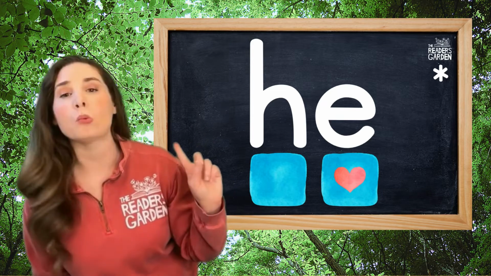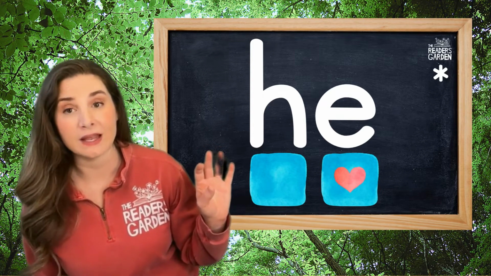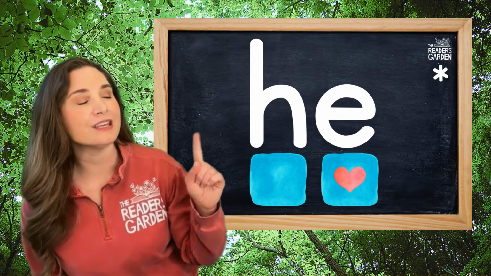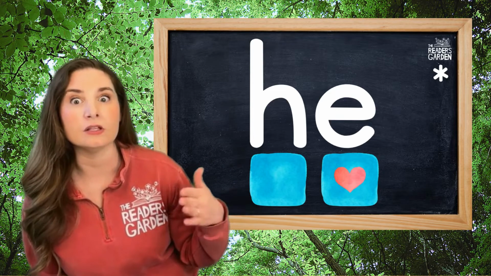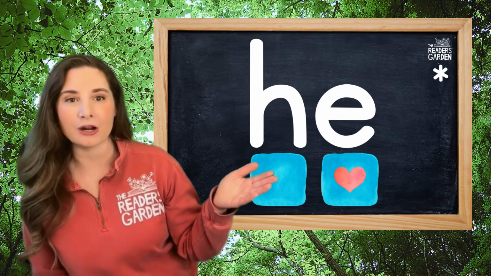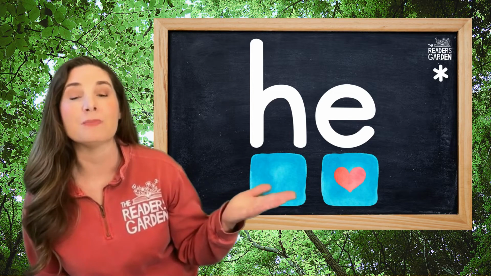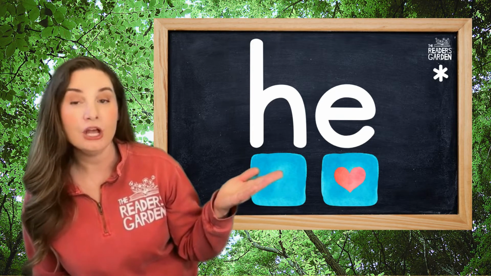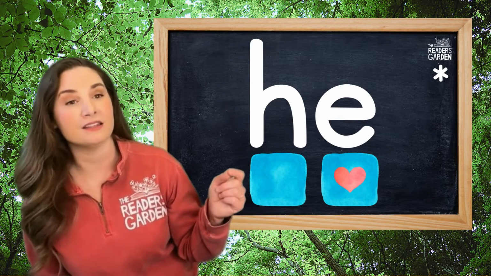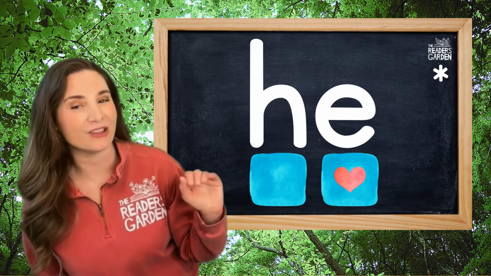Now let's look at why this word is irregular. That first sound, the h, that's expected. The H is doing what we expect an H to do. But then we hear the E making the long sound, E. And that's a by heart part because we don't expect an E by itself like that to just be making the long E sound. So that's why this is a part of the word that we need to learn by heart. In this word, the H is making H and the E is making E, that long E.